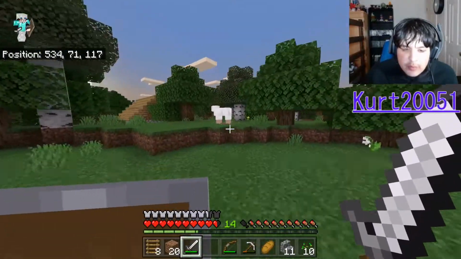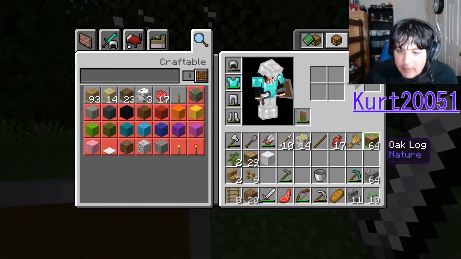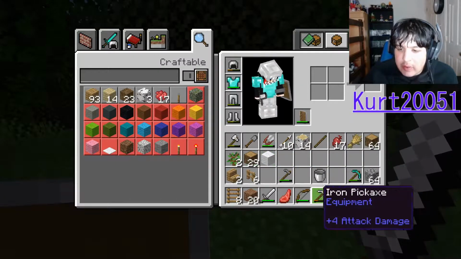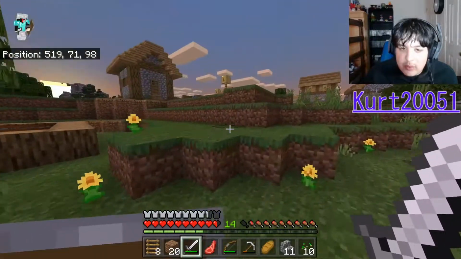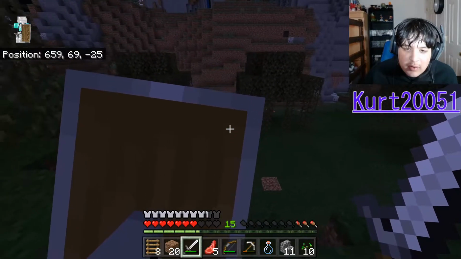But I did get a whole bunch of wood. To be specific, I got a stack and a half, pretty much, of oak logs and 14 birch logs. So I'm not doing too bad with wood. There's an enderman over there. Hey, I'm looking at you. Oh, great.